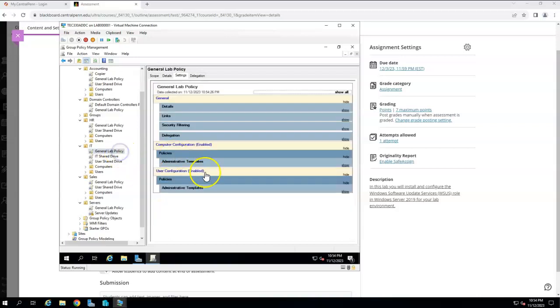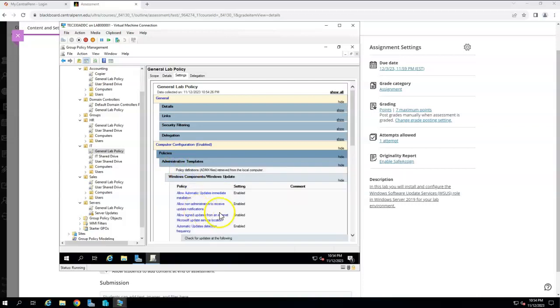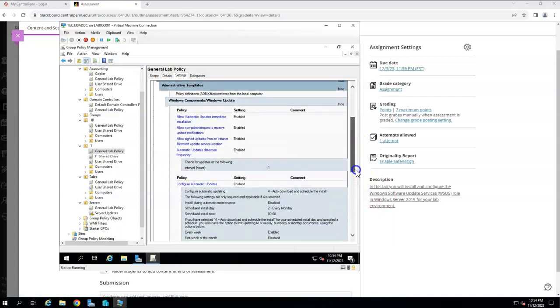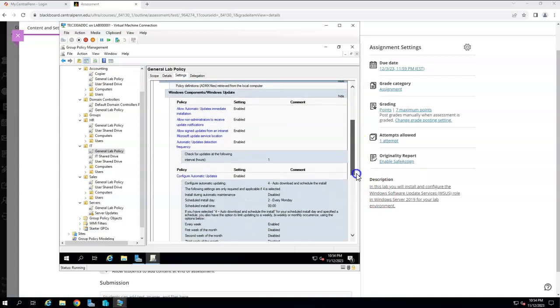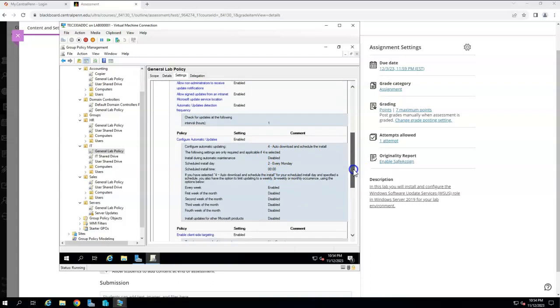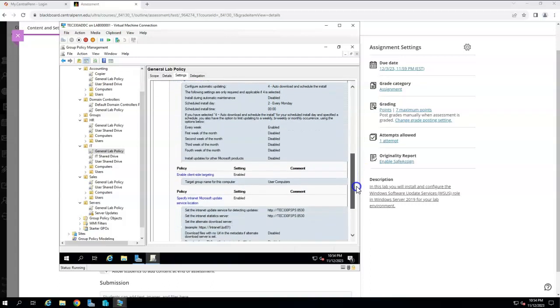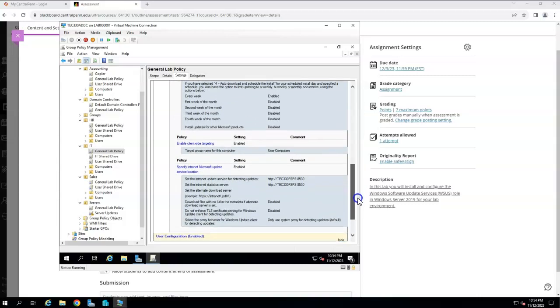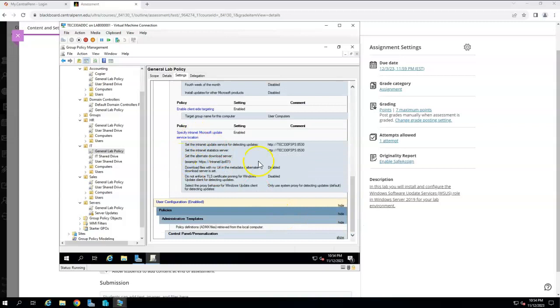And then if you just look at general lab policy, you'll see all of our settings here. Oh, that's weird. It saved the setting, however, it didn't load the right one. Here's all of our settings for that. So you'll want to take screenshots of that as well and submit them.